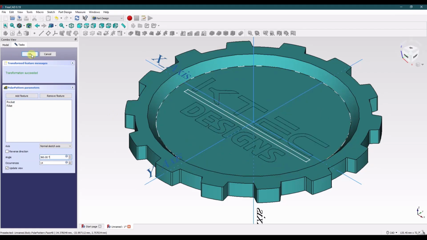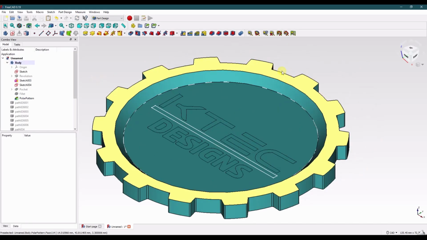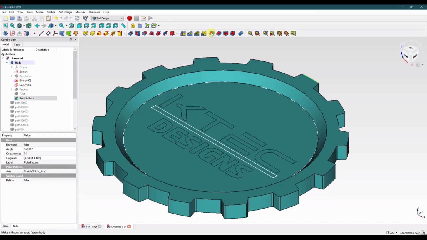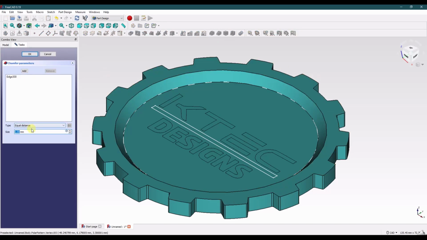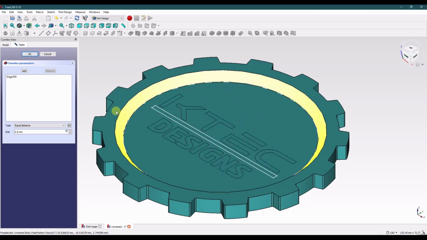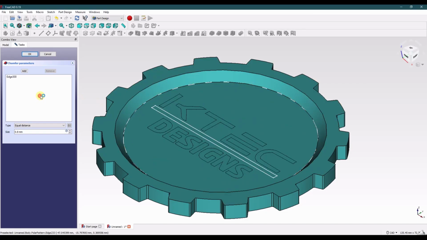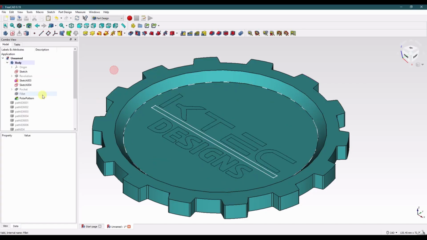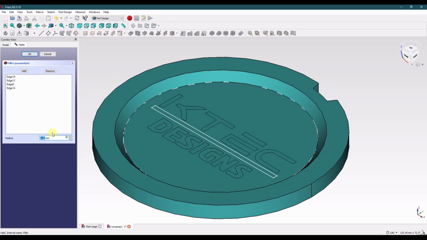Excellent. Click OK. Let's add a chamfer on that surface, or that edge rather. I think it wants 0.8. Results in an invalid shape. Let's try something here. Let's make that bigger.